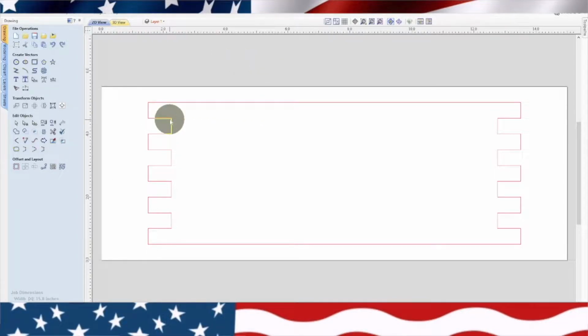Now this shows the box joints. I drew this whole thing using just the polyline up here. Basically, I just started at one position and did the dimension. And then these box joints are 1/2 inch by 0.75. So I just went down and drew this whole thing with that polyline. And that's all for that. I'm only going to use one tool to make the wine box.